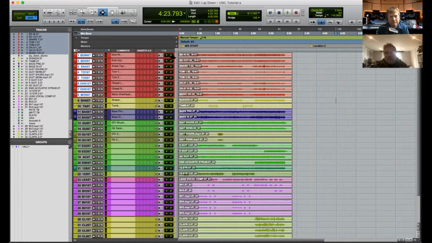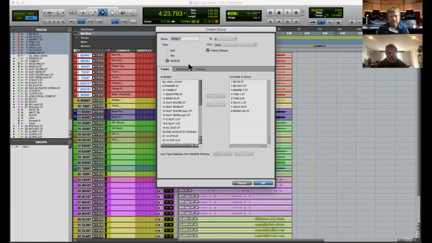Grouping stuff together can be helpful in lots of ways, in editing and in mixing as well. But at this stage in my balance, obviously I haven't played any audio through yet. If I do group this stuff together, I want to make sure that the volume's not grouped together. I'll just show you what I mean. If I press Command G, it brings up my grouping. These tracks are highlighted here for my drums, so these are currently in my group. I can create a group here and call it drums.